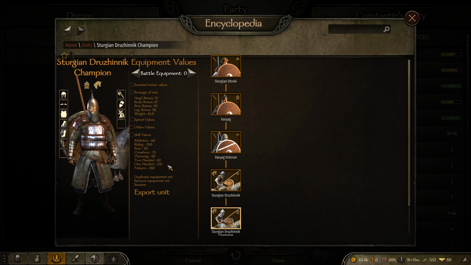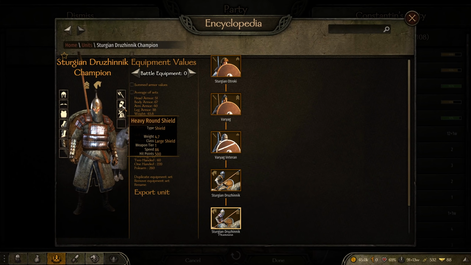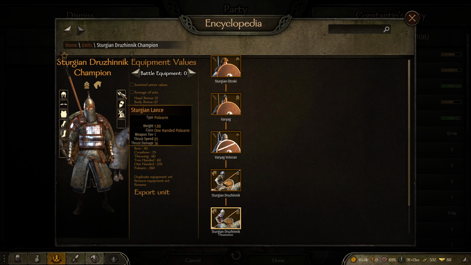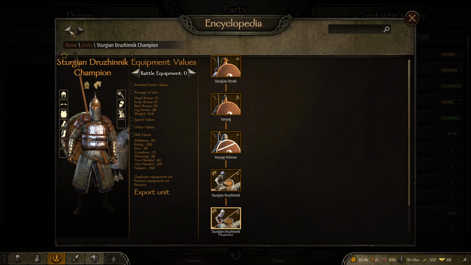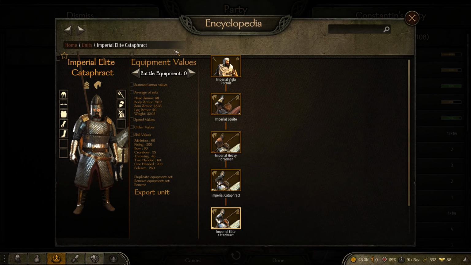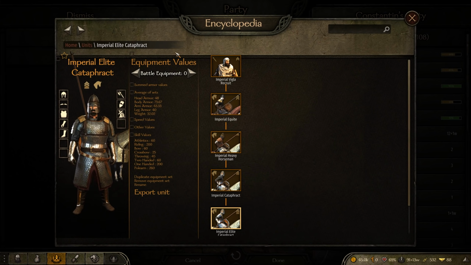Even looking at the Druznik, we have a character that has 220 one-handed, so it still has better one-handed than the Elite Cataphract, which, I'll be honest, was needed. This unit was in terrible shape and has finally been brought up to snuff a little bit here. Still not as amazing as the other ones, but a lot better than it once was. So you've got a unit now that has no ability to threaten into armor with maces, and just 20 less one-handed is kind of lackluster here.